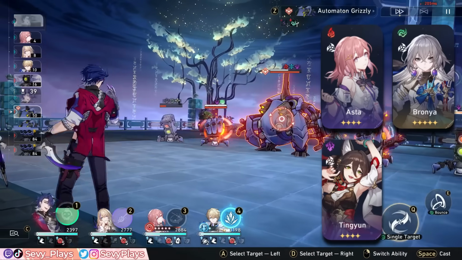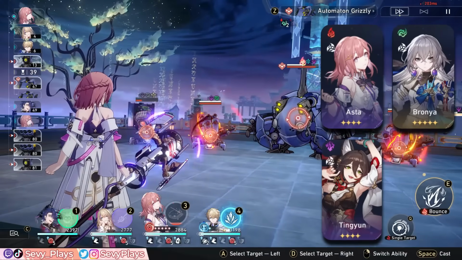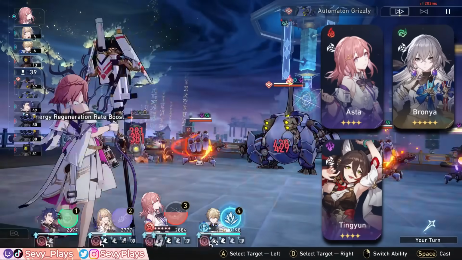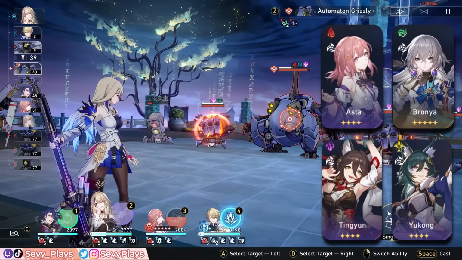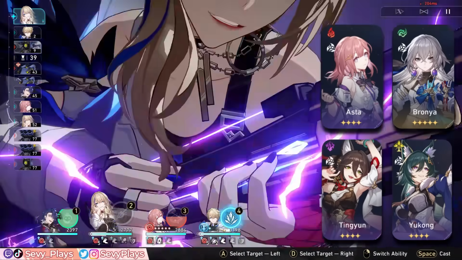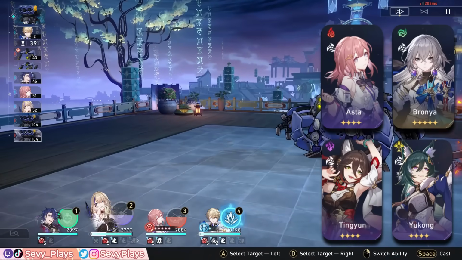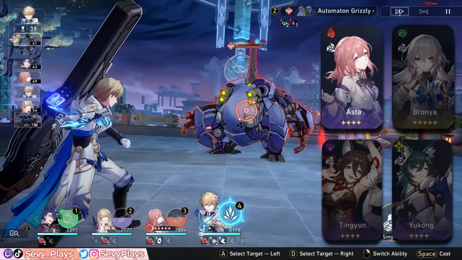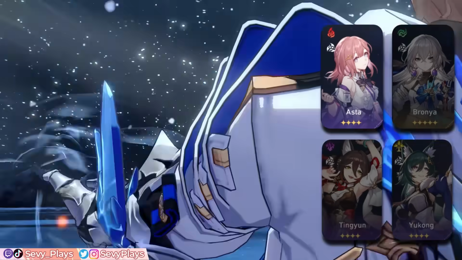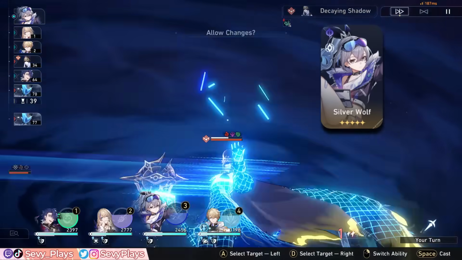Tingyun has strong buffs and a useful battery ult, but they're single target focused. She won't be as maximized in a dot team with multiple damage dealers. Yukong is another team-wide attack buffer and she also gives crit buffs. However, her buff timing and speed tuning mechanics can be tricky to properly utilize in a dot team. So out of our current 4 Harmony supports, Asta is highly recommended for her easy-to-use, strong team-wide buffs. And she's already free.